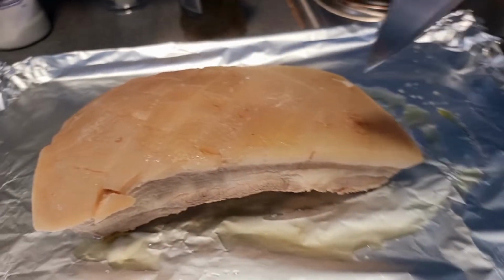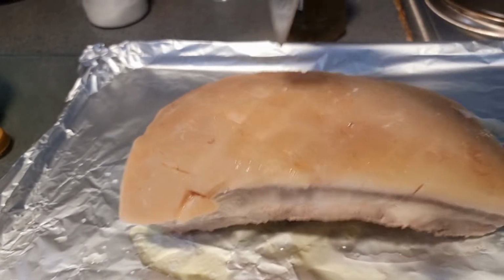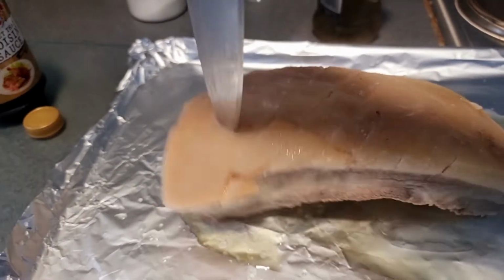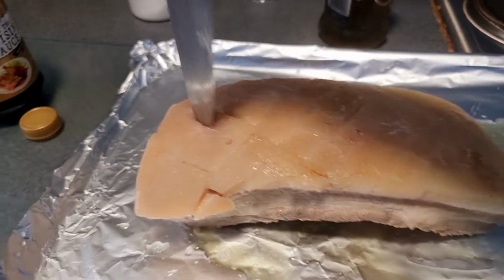Okay, now we're gonna make some holes like that, eh? With a knife, let's make some more holes, because the more holes the better. More flavor is gonna go inside the meat. So keep doing holes, eh? Those holes are gonna help the flavor to go inside the belly pork.